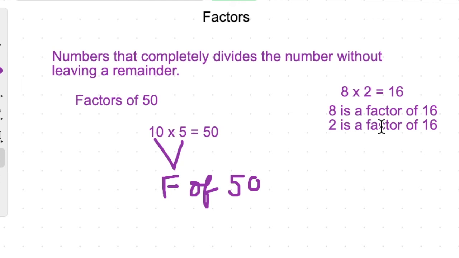Right now, these are 8 and 2. It doesn't mean that there are only two factors of 16, but in this statement, we can say that these are the two factors. If we need to find all the factors, then we need to think of all the possibilities that will be here so that the answer is 16. And we need to do all the possibilities. What times what will give you 16?